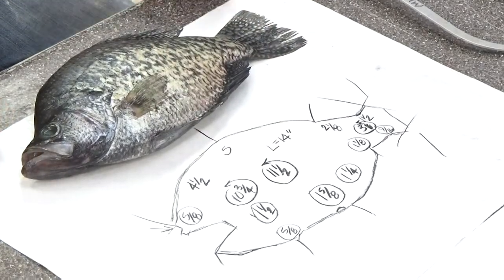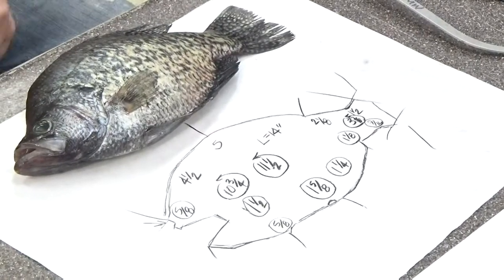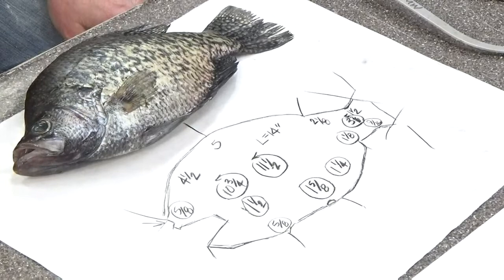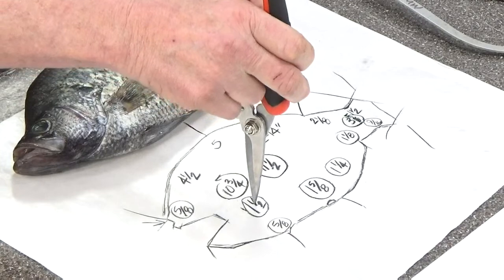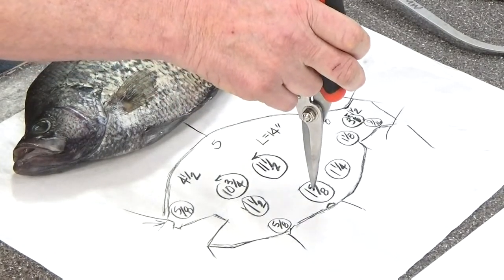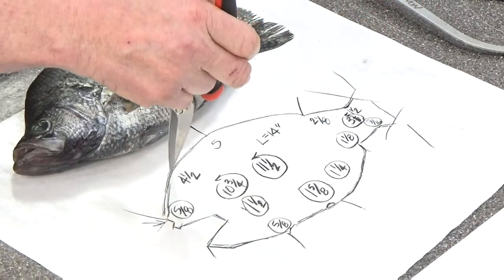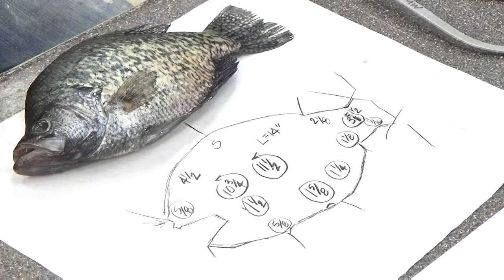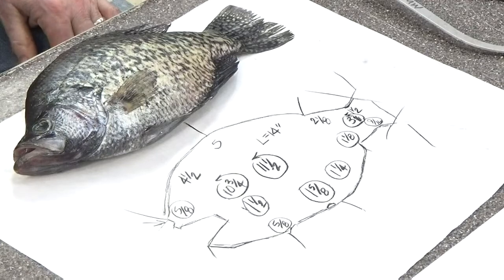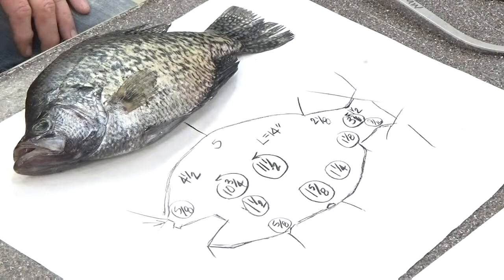When we make a pattern, we've gone through this whole pattern business with you before, but we like to have widths, heights, and circumferences. Here's a 5/8-inch width up by the head. Here's an inch and a half through the clavicle bone. Here's a 1 5/8 through the center of the body. So we have those width measurements, and then we have height measurements, 4 1/2 inches here, 5 inches here, and then we like to also have circumferences. You can abbreviate these measurements as much as you want or add to them as much as you want.